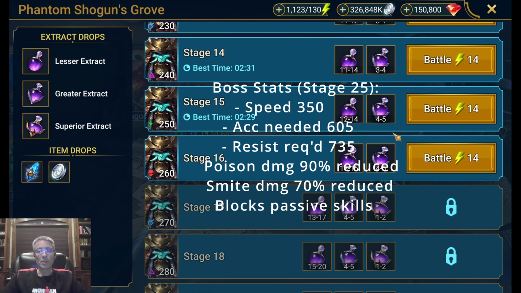Resist, you need 735 resistance to avoid this boss. You need 605 accuracy. So those are some heavy stats. This team won't try to do either one of those. Poison does 90% less damage, and smite 70% less damage, so brimstone. Those are really not that effective. It blocks passives, so champions like Geomancer really don't work on this boss, or other ones that you're relying on for their passives to do things, like passive poisons or passive damage, they just don't work.